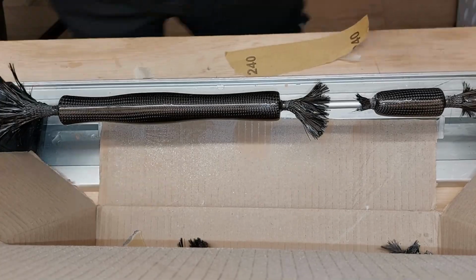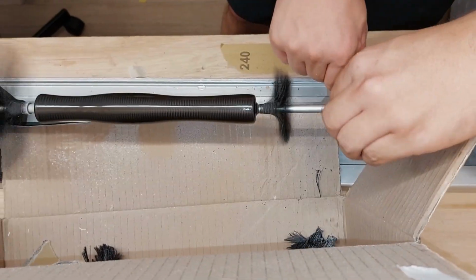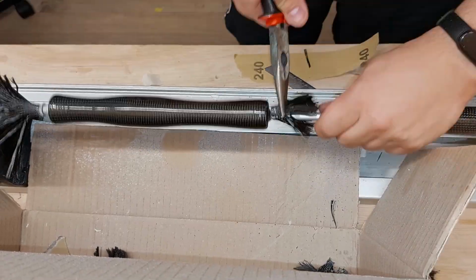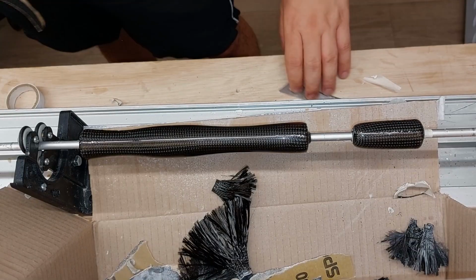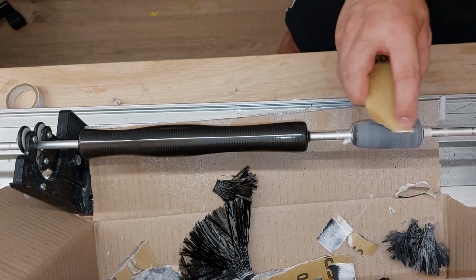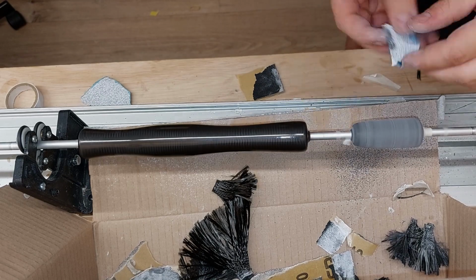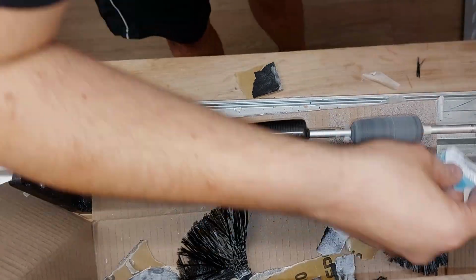The first thing I have to do is cut off the excess on each end of the carbon grip. Once I start sanding, it is not my goal to destroy the carbon sleeving underneath, but solely to try to smooth out the grip as much as possible and get rid of most of the high spots.